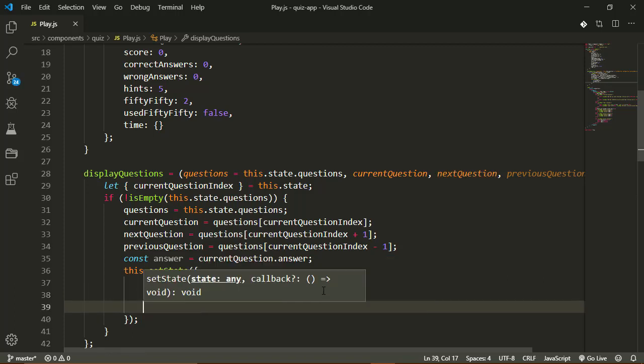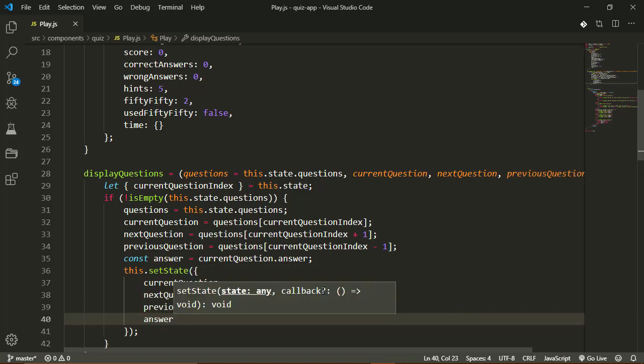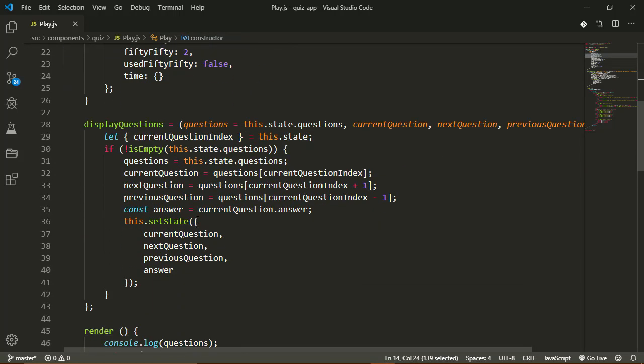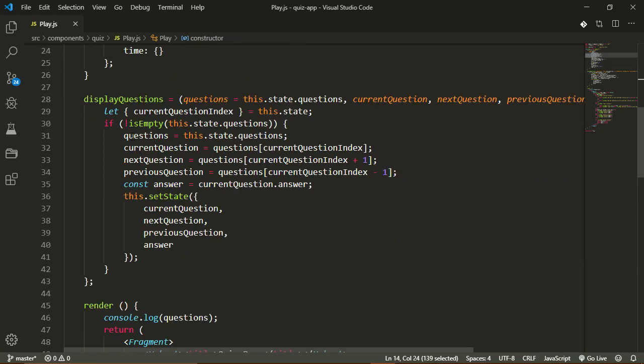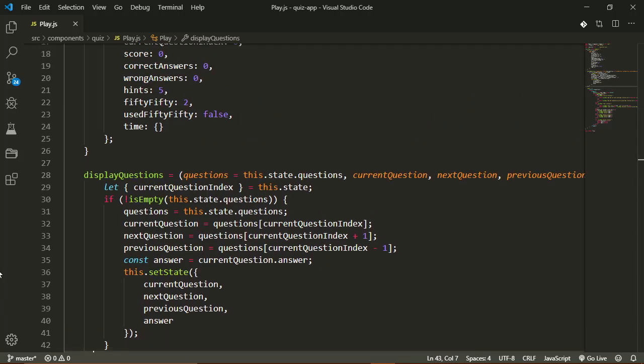We also want to set the previous question and set the answer too. Now this call to this.setState is going to update our state up here with the results from our function. So that's that for now for the displayQuestions function.